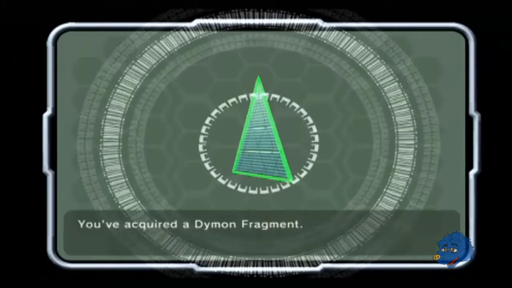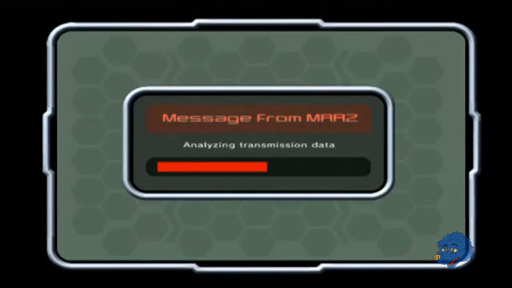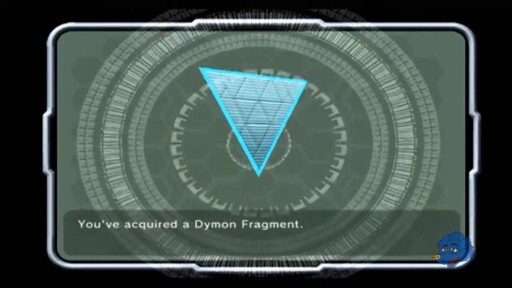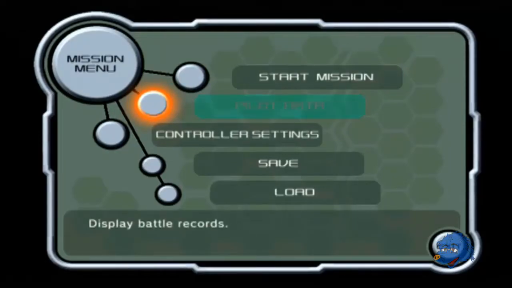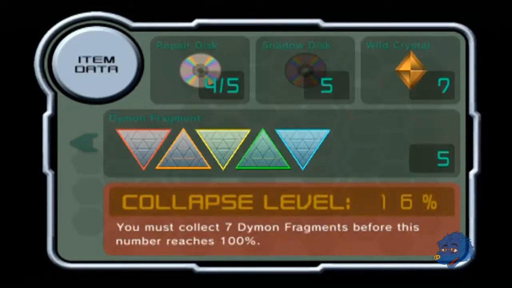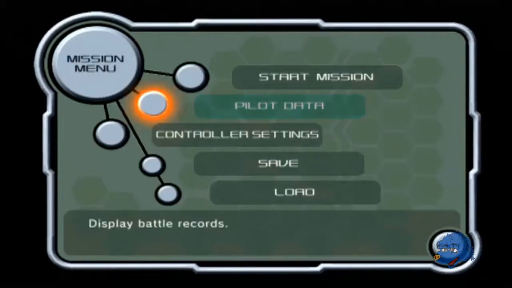Yeah. So that's another Dymon Fragment. I believe that makes 4 of 7. 3 more to go. Oh! But now we have 5! So now there's 2 more to go! That's the good thing. Sometimes there's 2. I don't think I've ever had a moment where I've gotten 3. So yeah, 2 more to go.